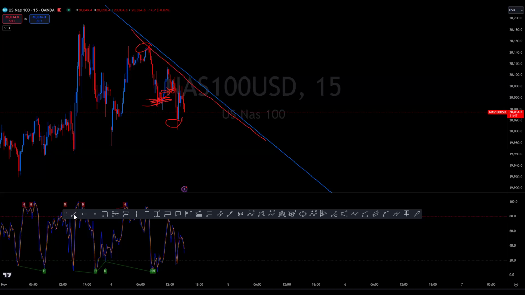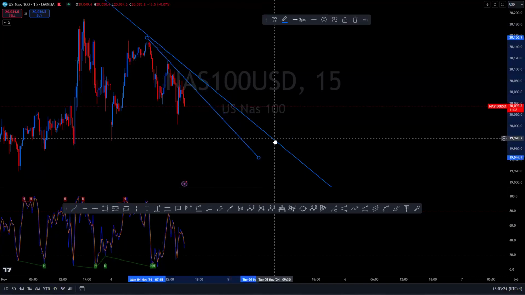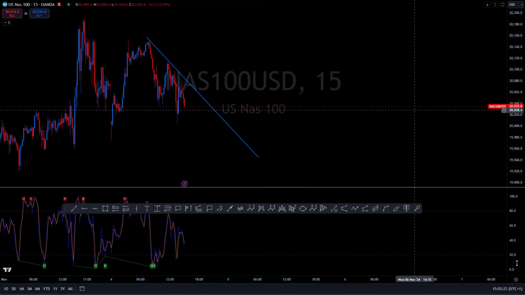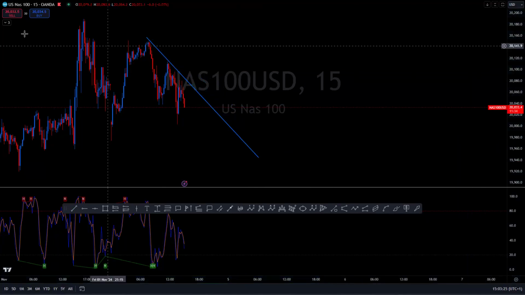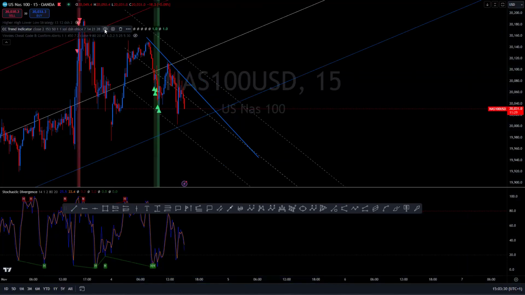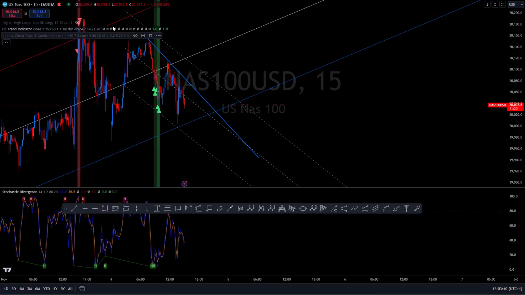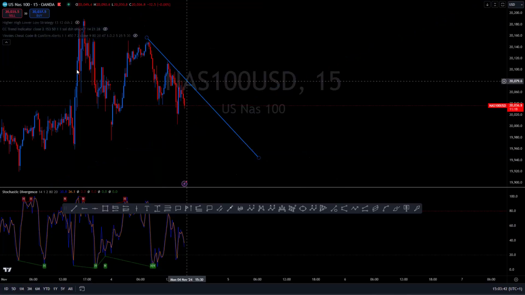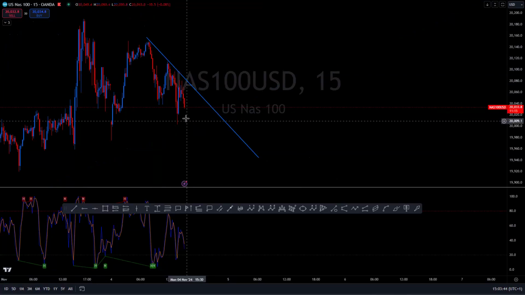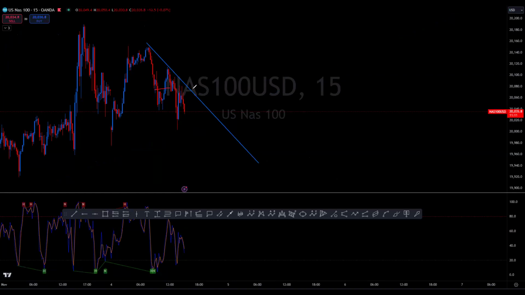So let's go ahead and update our trend line to here. And we're going to confirm it with the CC trend indicator. The gray line is all coming down. That lets us know that we're in confluence with the trend. So now the very next thing we're going to do is mark up our market structure using trading ranges. We're looking for the most recent breaker structure, which I see here.